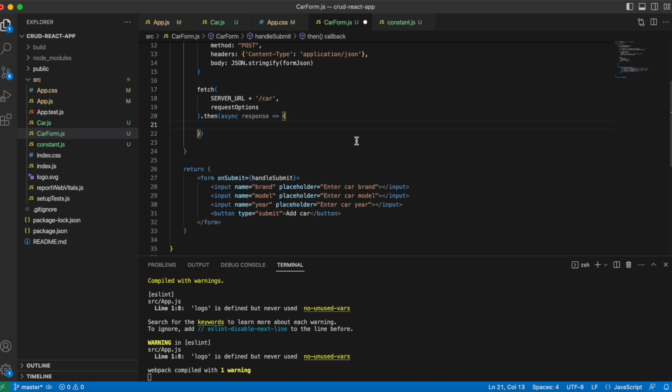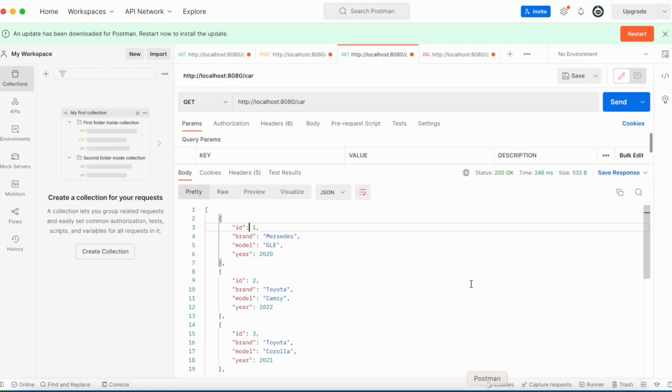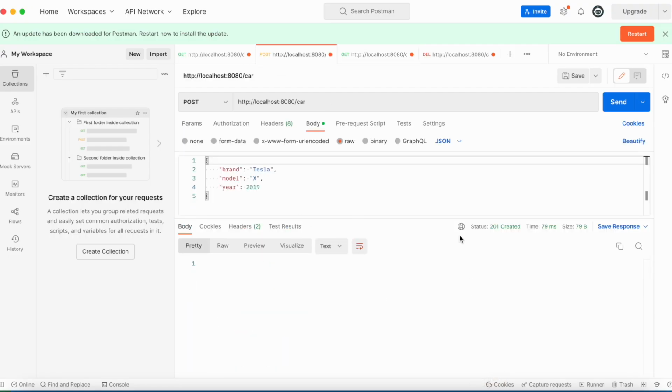And if we have a response, we can process the response, or if we have some data from the server, but of course we don't have any data. As you can see, when we create a car, we only have status, and that's it.